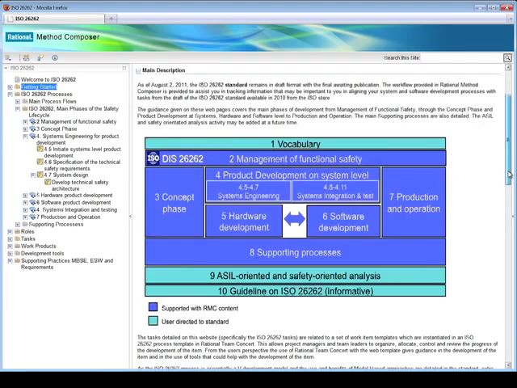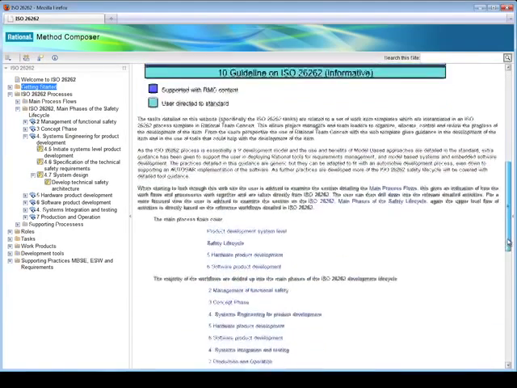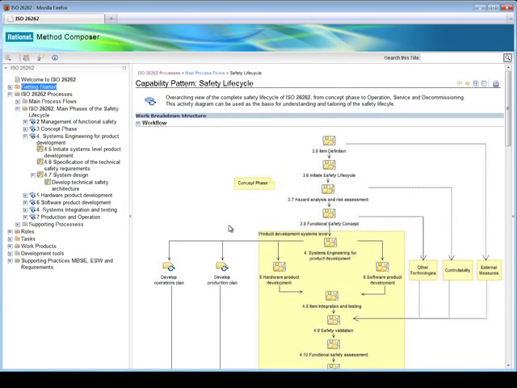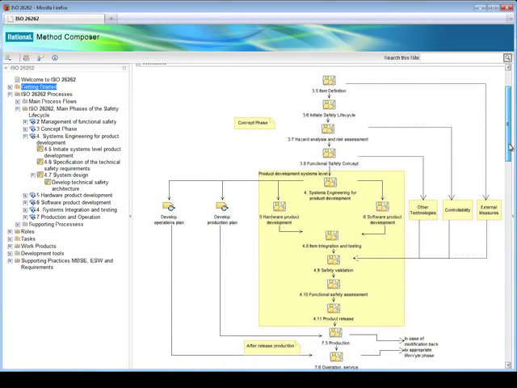The hyperlinks on the welcome page show the main process flows that are relevant to ISO 26262. They are then divided up into the main phases of the ISO 26262 development lifecycle so that you can look at them separately. We're just briefly going to have a quick look at the safety lifecycle so that you can get an idea of what you can expect to see. In this particular view, we're looking at the planner's view. We're seeing an activity diagram of the overall safety life cycle. It shows you the relationship between the main activities at this level.